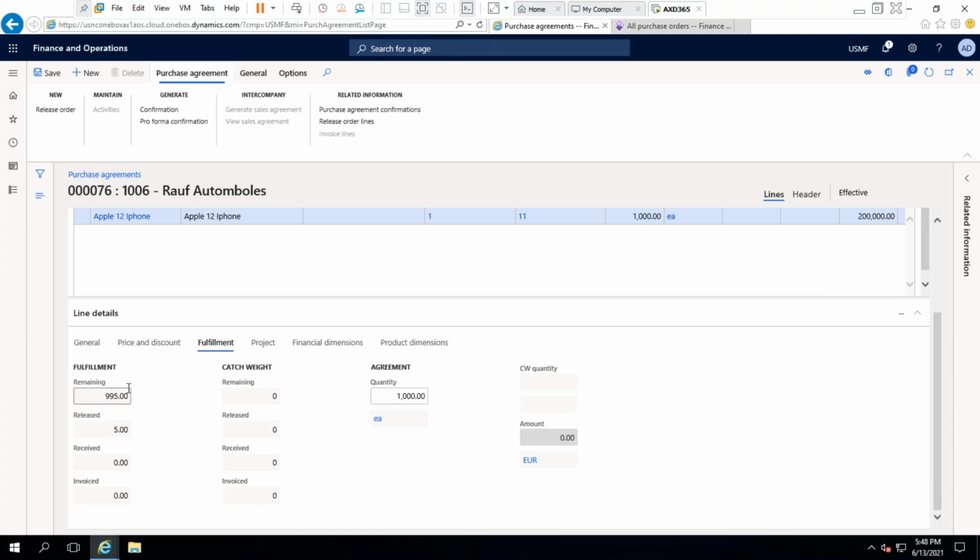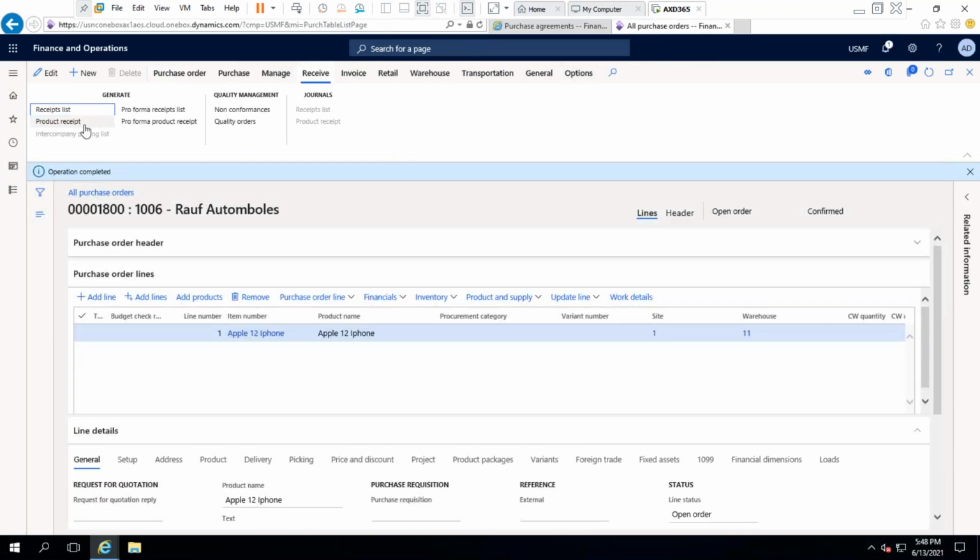I need to order from the vendor. Now I have received this material after 2 days. Now I am doing product receipt.